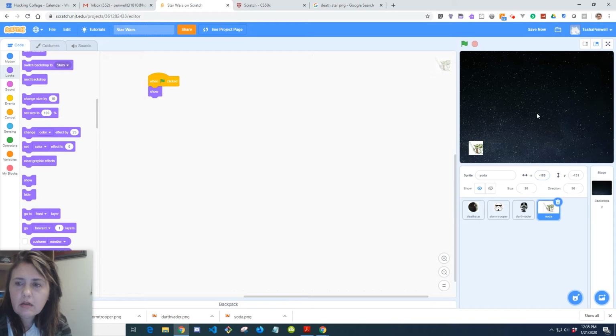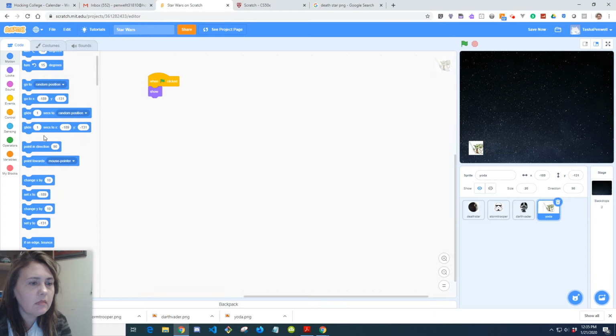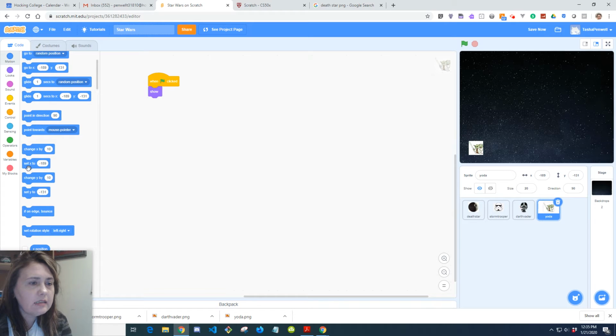So based off these X and Y coordinates, this is where I want Yoda to start. And if I go to motion on the left-hand side again, it has a little block that says set X to 189, which is where he's at right now, and Y to negative 131, which is where it's at right now. So Scratch will capture where the coordinates are right now after I drag it, and it'll put it there.